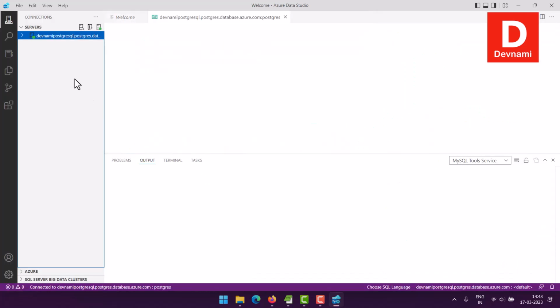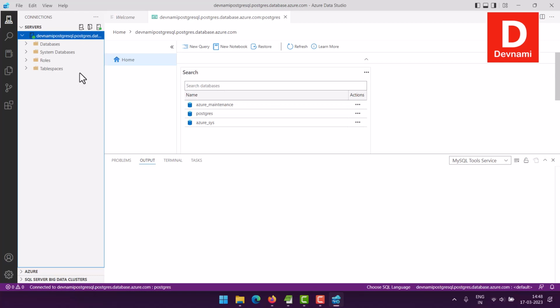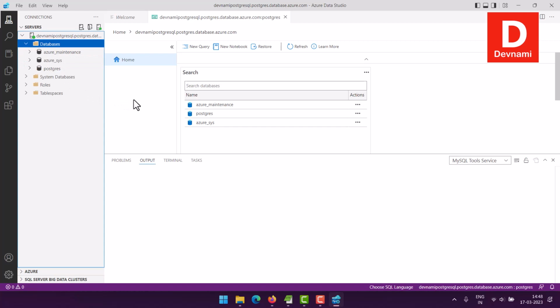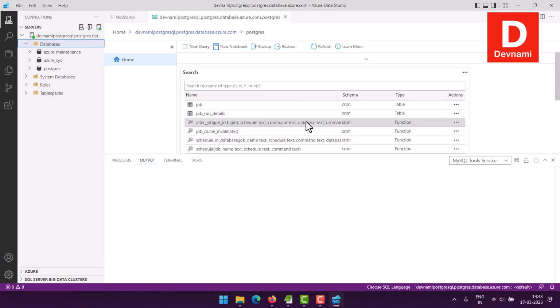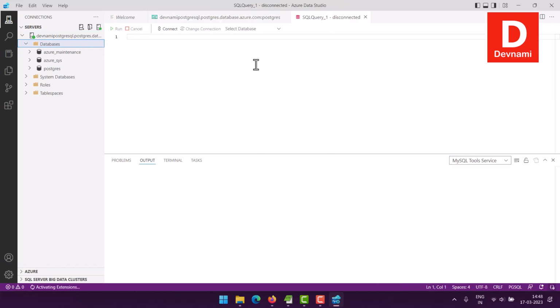And as you can see, we just connected to our PostgreSQL database. Now here I will show you a simple database creation so that you get the idea. I will right click, refresh to see all the previously created databases. Now we can create a new query on an existing one. If you want, you can just click on new query, select all from, let's see, Postgres. Let's see what it shows.